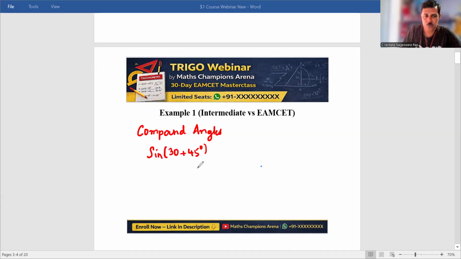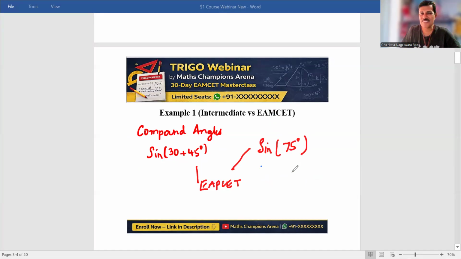See, the MSET part, or sorry, the EAP set part. This should actually tell you there is something called a combination of the angle sine 75. Sometimes you need to remember the values of even sine 15 degrees and sine 75 degrees also. So if you immediately recognize this is sine 15 or sine 75, and you can check the answer in the given multiple choices, if suppose it is given as 1 by root 2, 1 by root 2, you can directly eliminate it, right?